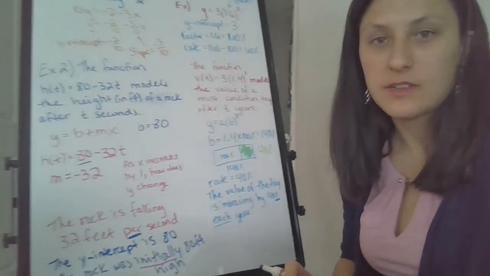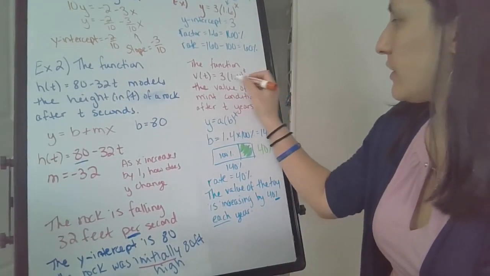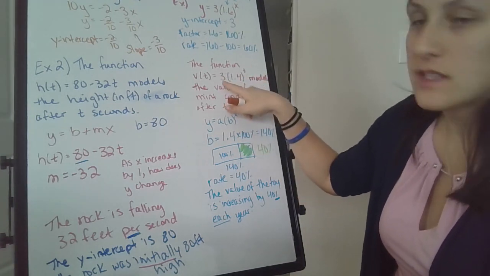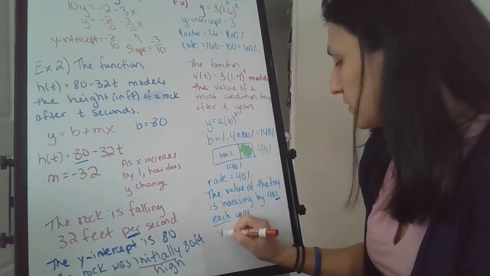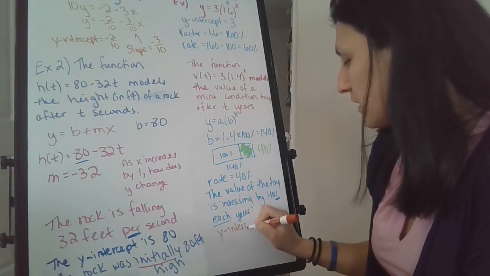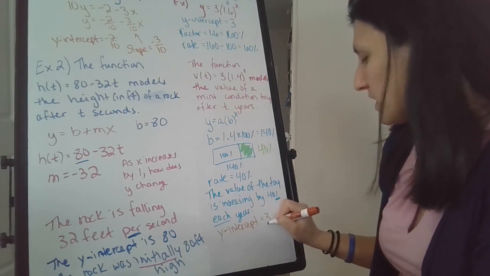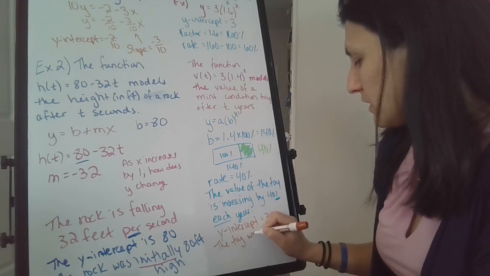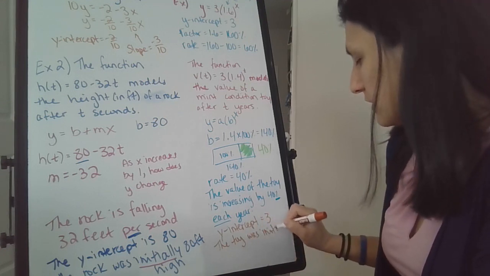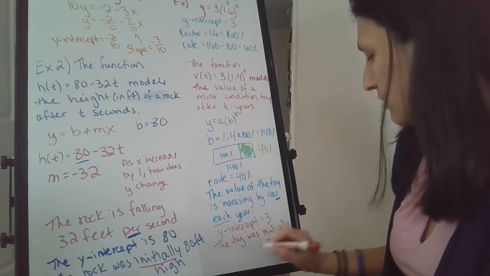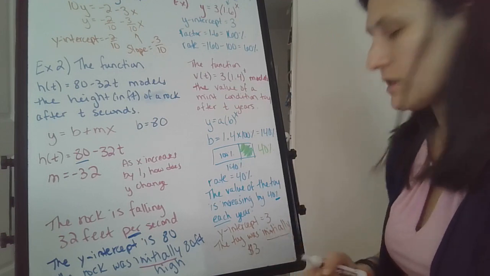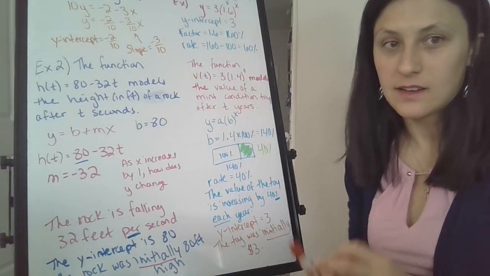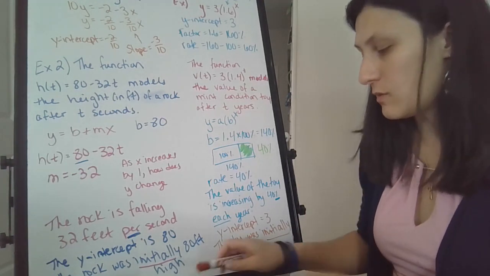Okay, so I'll bring this in so you can see. So here's your function, y equals 3 times 1.4 to the t. I can see the y-intercept is right there. It's 3. So I can say the y-intercept is 3. And if I'm explaining what that means, this means the toy was initially $3. And again, the key word there is making sure you're saying it's the initial amount or the starting amount. You're getting at that idea that it's the thing you're starting with.